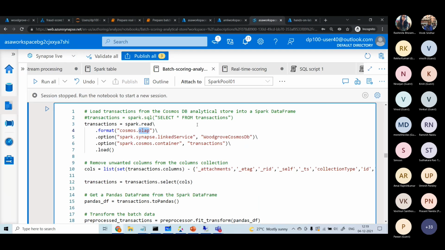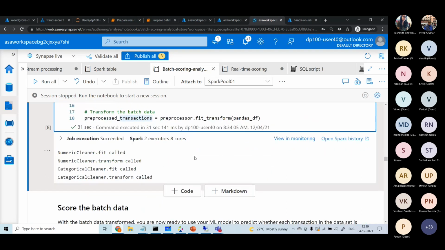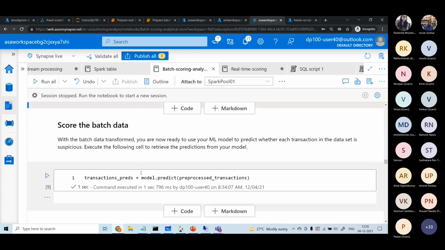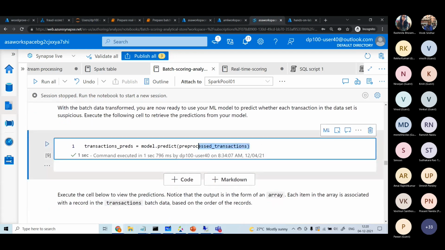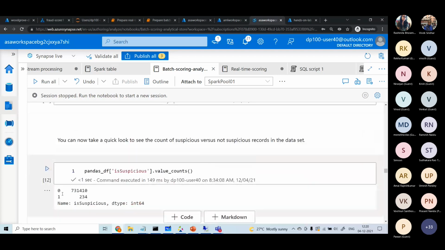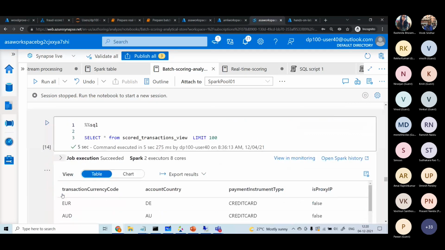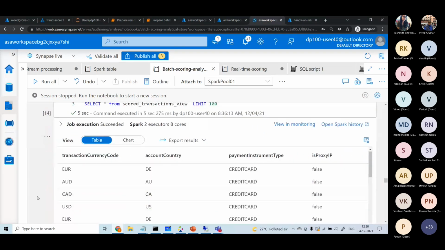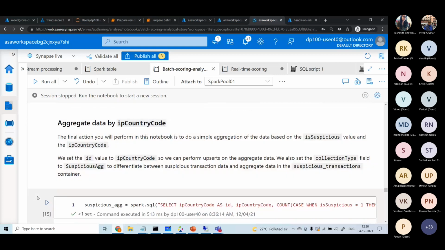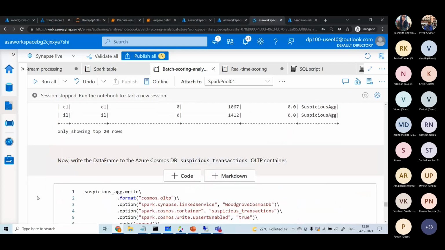So this job may be running every day, once in a week, once in a month. Whenever it runs, it reads the data from the transaction folder, and then it does the machine learning on top of it. We are doing some pre-processing of data, then we do the model.predict on top of it. And whatever output comes back, we write it back. So we find the suspicious transactions and we write them back, which will be done in one of these steps somewhere.